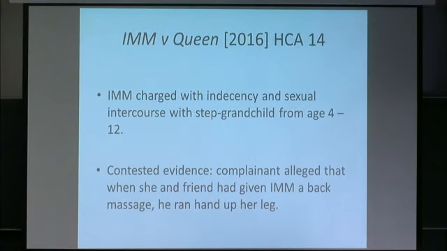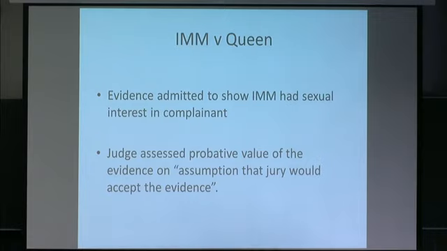IMM was charged with indecency and sexual intercourse with a step-grandchild between the ages of 4 and 12. And these charges dated back some considerable time. And the contested evidence was that the complainant alleged that when she and a friend had given IMM a back massage, he had run his hand up her leg. And this evidence was introduced to sort of show that he had sexual interest in her, although she was, A, step-grandchild and B, very young.